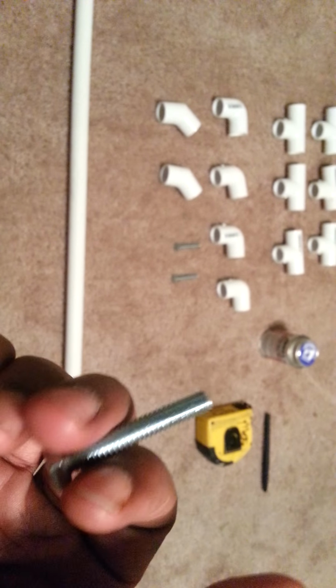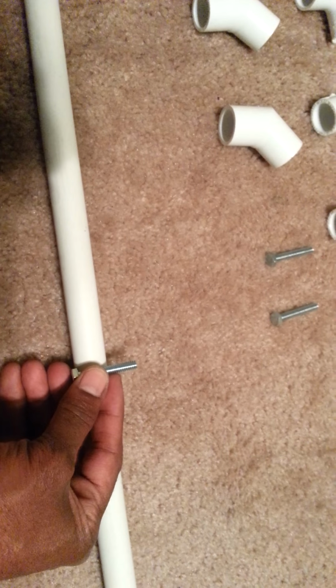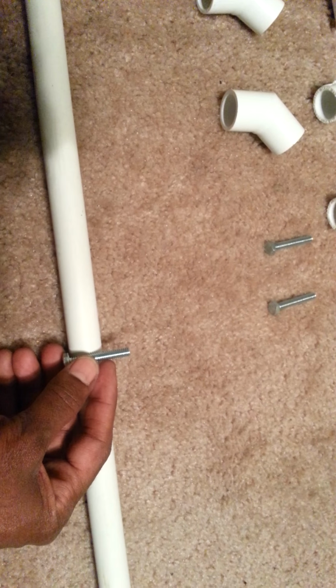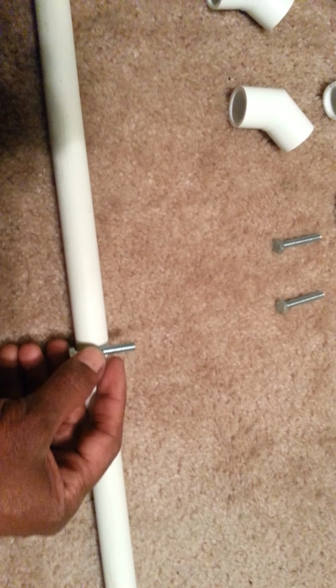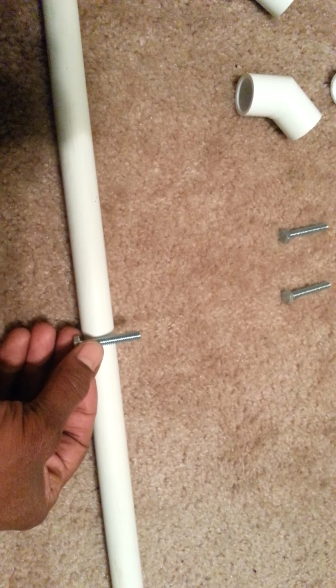And then you get some 1/4 inch bolts. This will fit in your camera. It's like a standard size for accessories and all whatnot. And this is, I think, 2 inches. And when you install it, make sure you get some washers or bolts. You could probably go with an inch, an inch and 1/4 inch, and whatever. I'm just gonna do a little test run and see. I might use different screws, but that's not important.